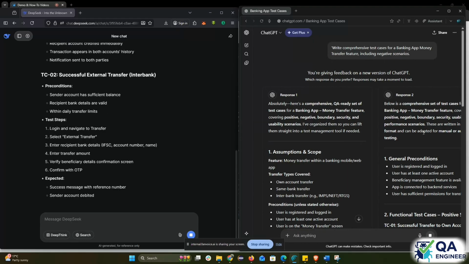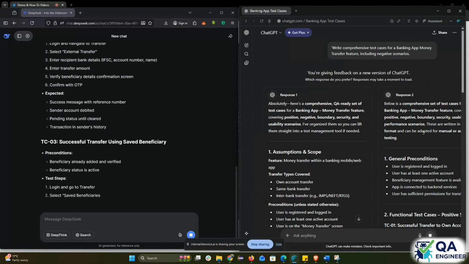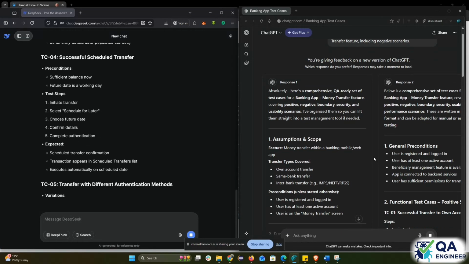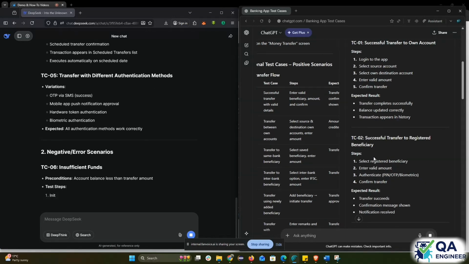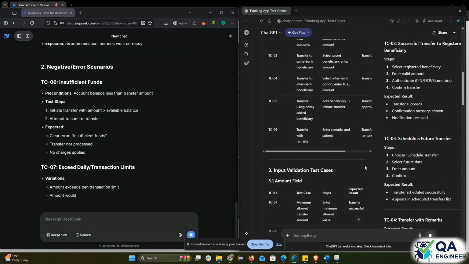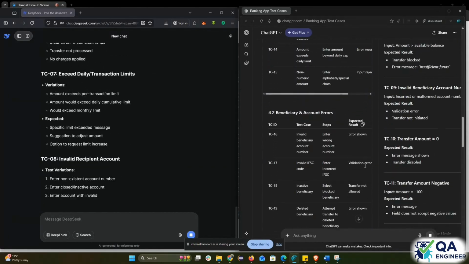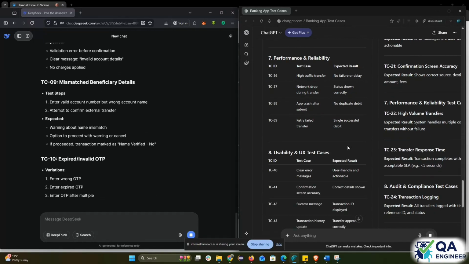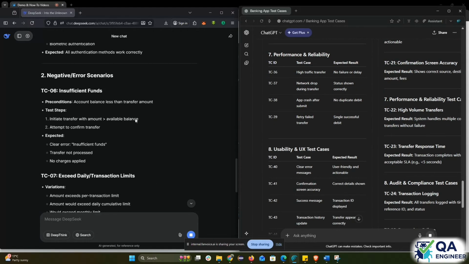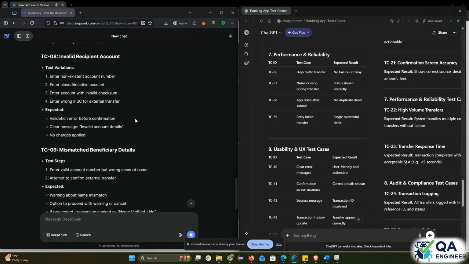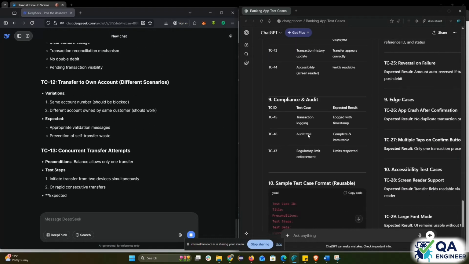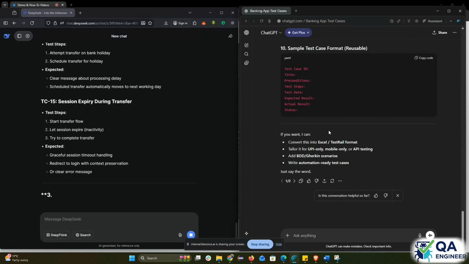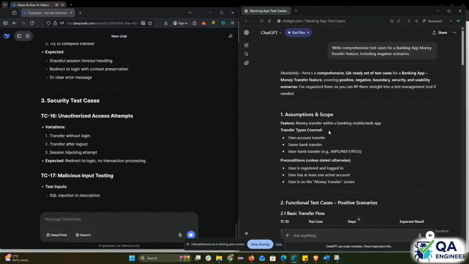Now ChatGPT is showing two responses. First thing, I don't like it: it is hard for me to find out which response is better, because in that case I will have to read both the responses, which is not a good thing for me. So what I will do is I will just choose this one. So here it is creating the test cases, and DeepSeek is also creating the test cases here. So let's see which one is better. I will prefer this response. Now let's check the response of ChatGPT.